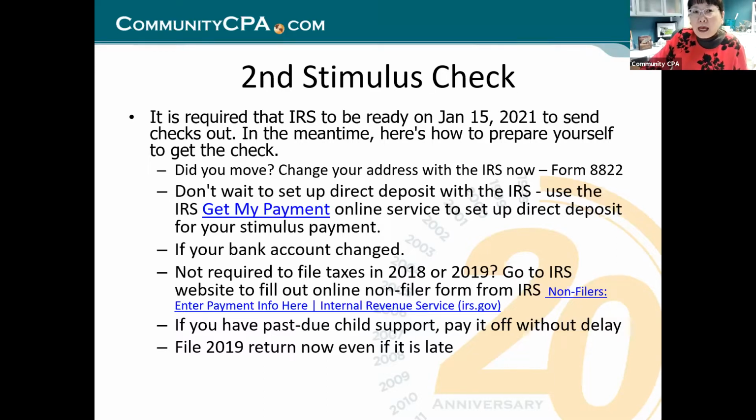And I know there's a huge problem that went on with TurboTax. A lot of the people who use TurboTax to file taxes somehow had their money go up to TurboTax. So check on that for yourself. And our firm doesn't have this kind of mistake. We're not as big as TurboTax, so our staff and our clients did receive their money. That is something you want to make sure you should have already gotten.